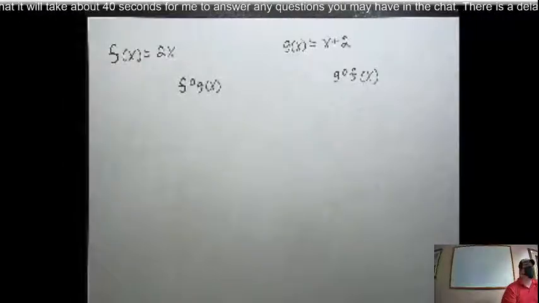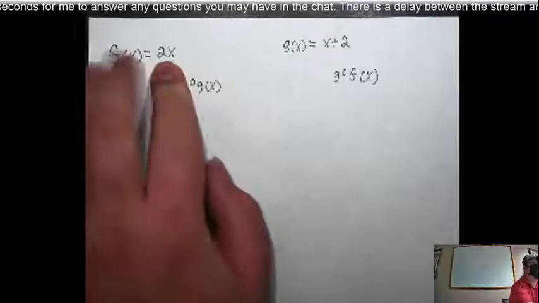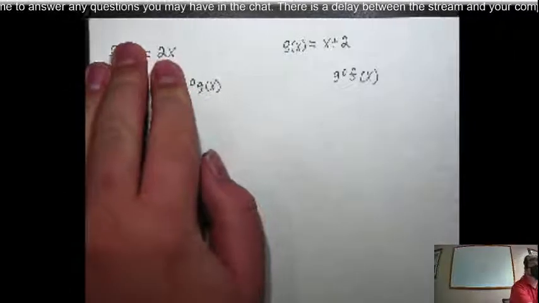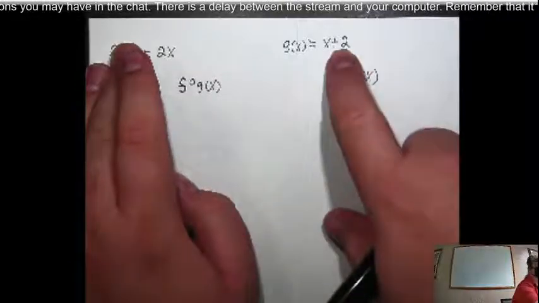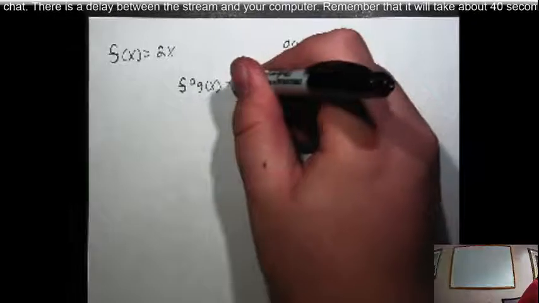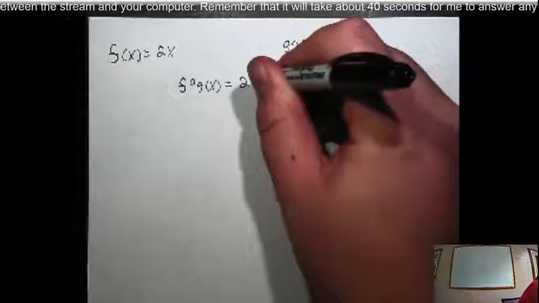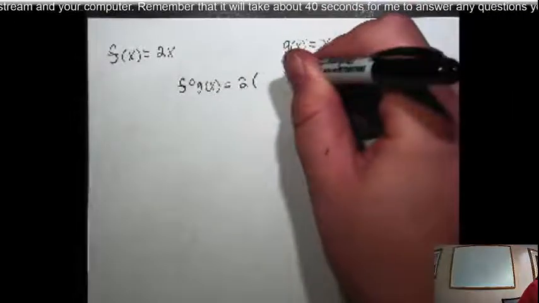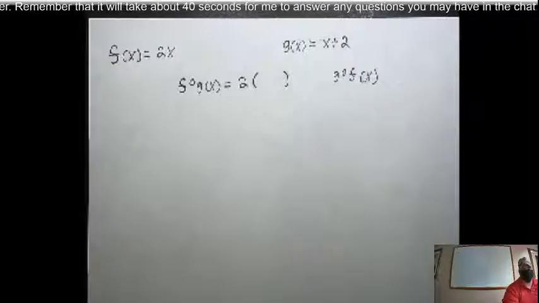So what we're saying here is, for f composed of g, we're going to take f, the 2x thing, and then where we have this x, we're going to plug in g of x. So, for instance, this one, you might say 2x, and then instead of writing down x, open up a set of parentheses so that you can plug things in.